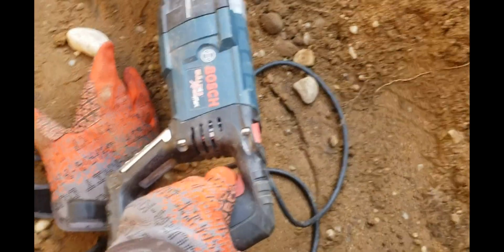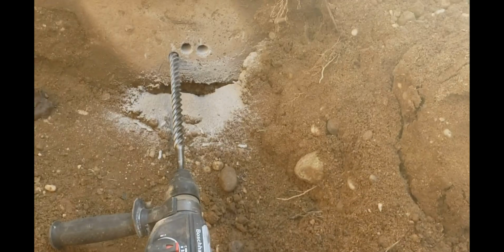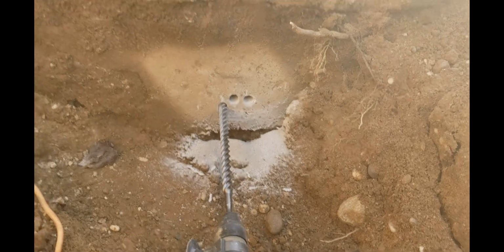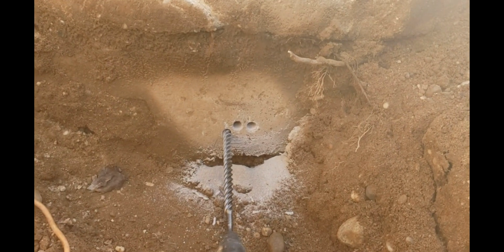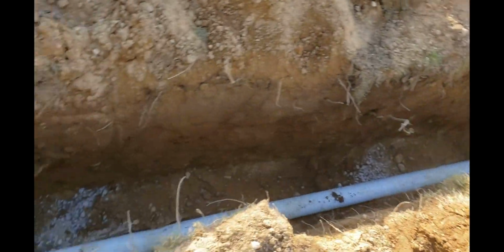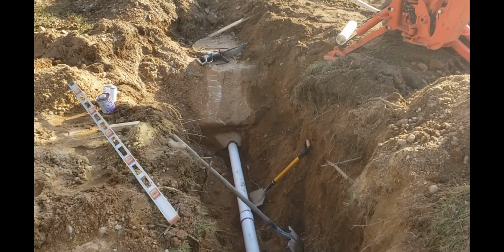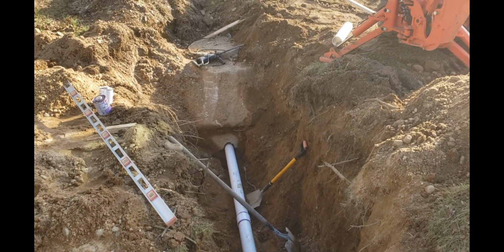This thing's awesome. I love this Bosch Bulldog. Makes short work of stuff like this. Bunch of holes. We'll tap it out. All right. About 80 feet. I couldn't wait for him anymore. So almost done. Just in that drainage bag, that's working.